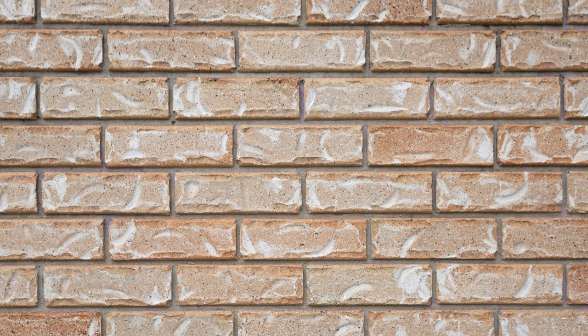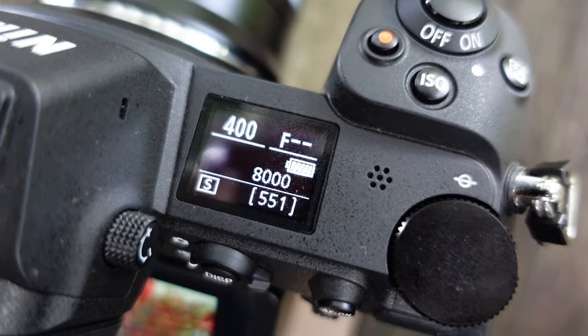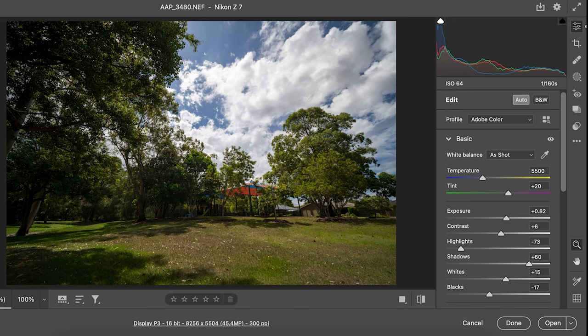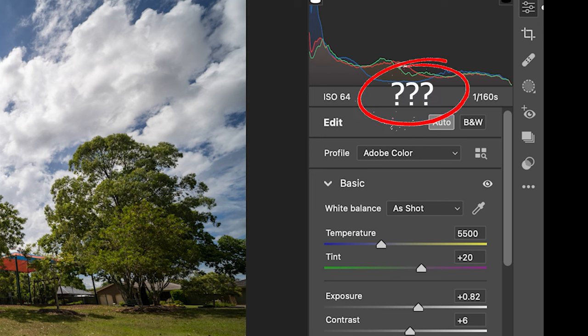To begin with, I wanted to check for sharpness, softness in corners, and vignetting. Here are some shots of a light brick wall at various apertures. At f2.8, the vignetting is quite substantial and sharpness is quite good in the middle but ordinary in the corners. Stepping through from f2.8 to f11, you can see improvement in both vignetting and corner sharpness, with the sweet spot at around f8. On the Z7's screens, you don't get any f-stop information, and in post-processing you'll get no focal length or f-stop data — though you do get ISO and shutter speed.